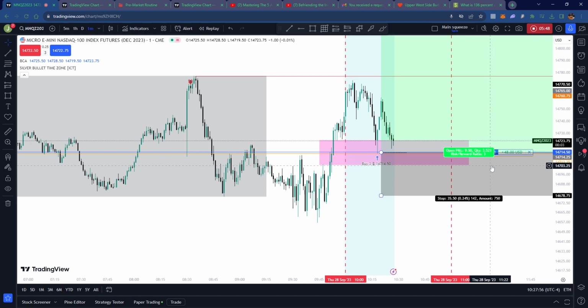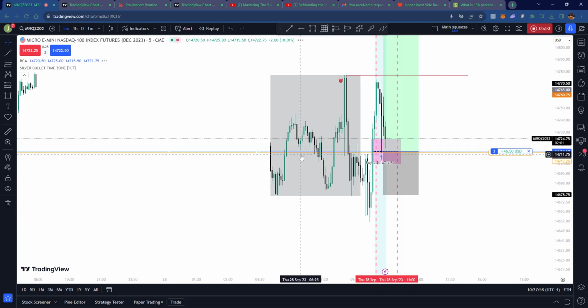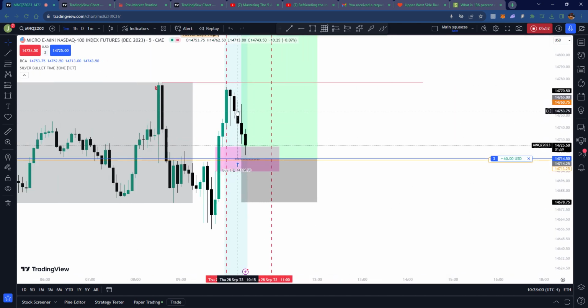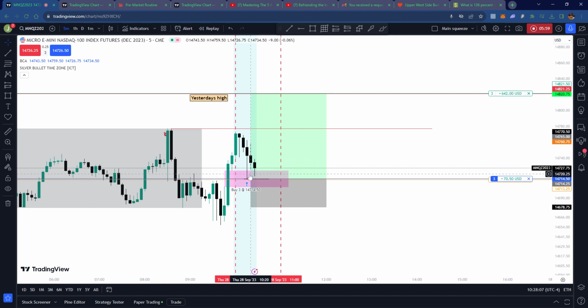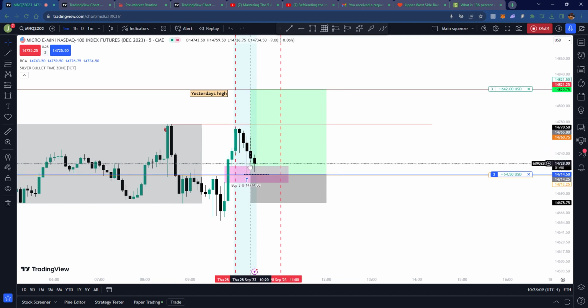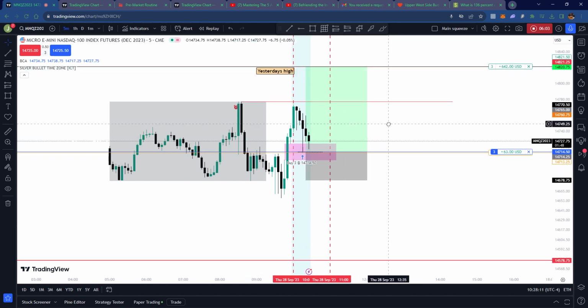I'm gonna keep this in break even though, because I like that. I like that it's risk free. There's no bearish fair value gaps going down, so that's also a good sign. Maybe it was just filling in the imbalances on this wick or something like that. But I do want a nice push up. I do want a nice push up here.